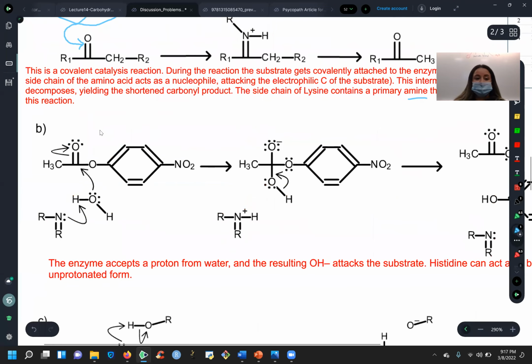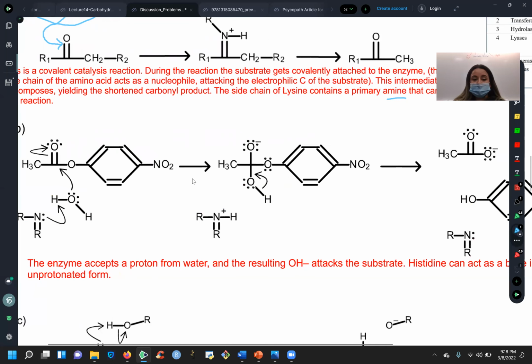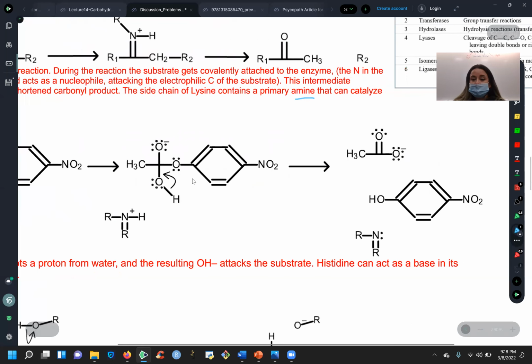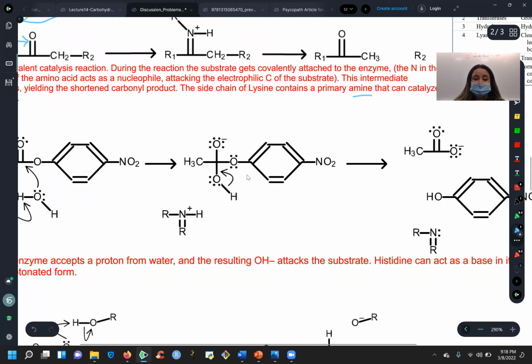The next one. So here we have a water molecule. We have a nitrogen, again with the dots, and two R groups. We have a double bond here. Okay, and then over here, we've got stuff happening. There's electron pushing, right? We've got a methyl, carbonyl, oxygen, NO2, okay, and then we have a middle reaction.